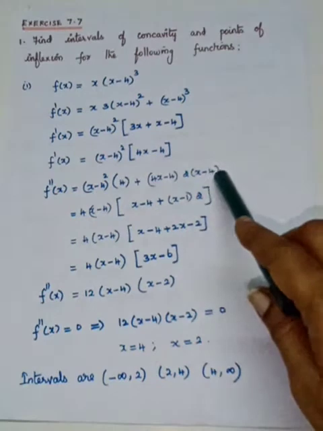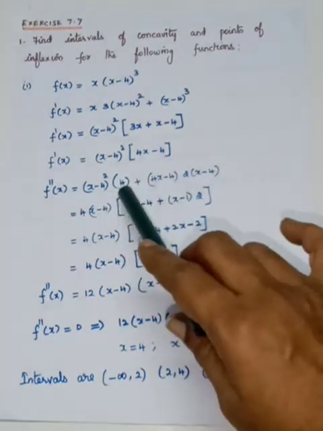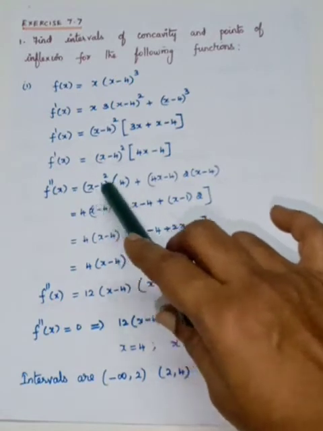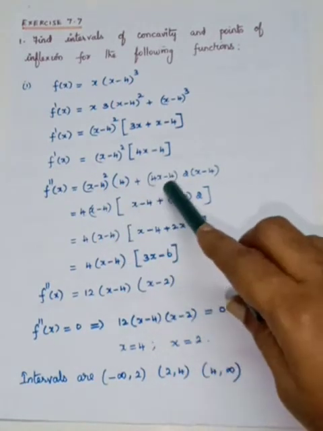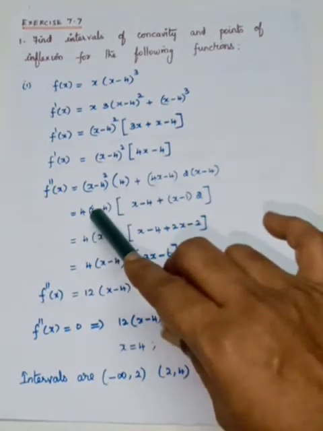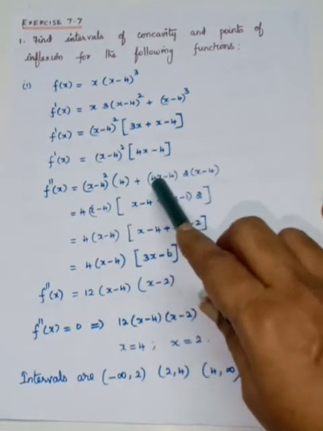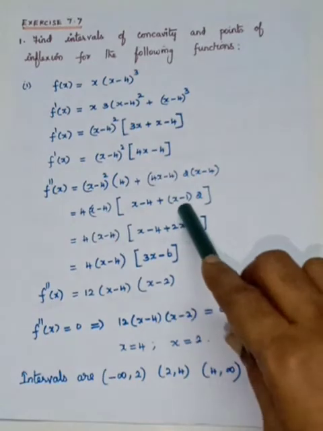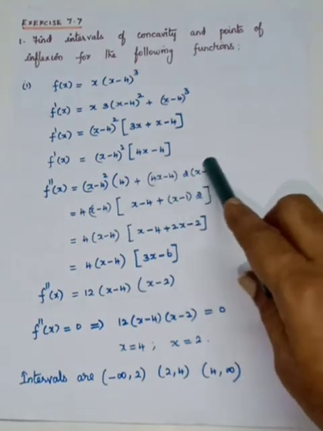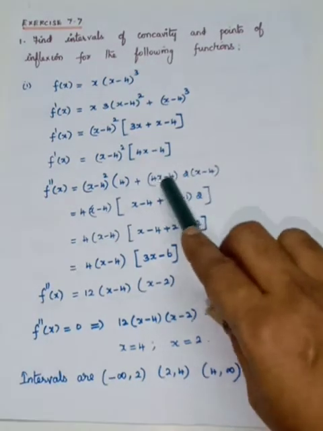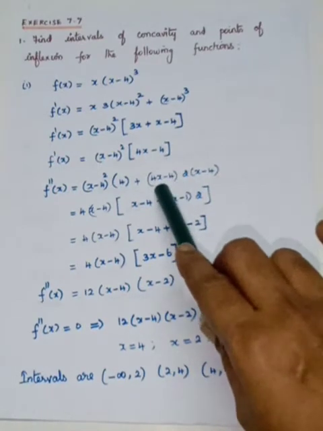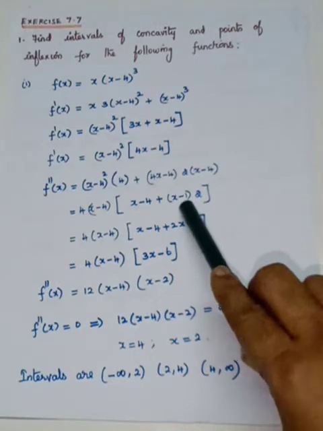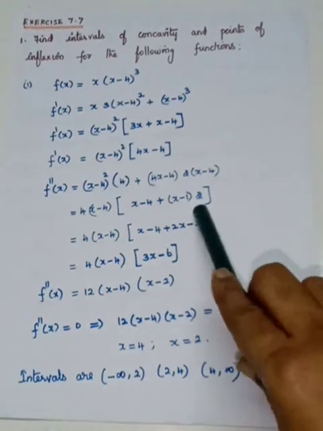Okay, from these two, what is common? 4 into (x minus 4). If you take it out from the first term, the remaining is x minus 4. And from 4x minus 4, 4 is taken out, so the remaining is x minus 1. And 2 into (x minus 4) is taken out. Listen here, 4x minus 4, from this term 4 is taken out, so the remaining is x minus 1. Here you will have 2.